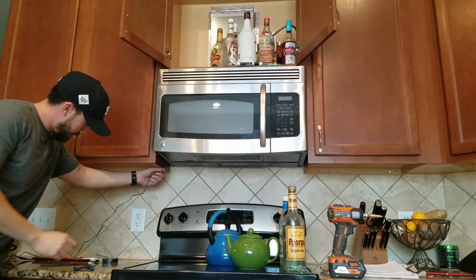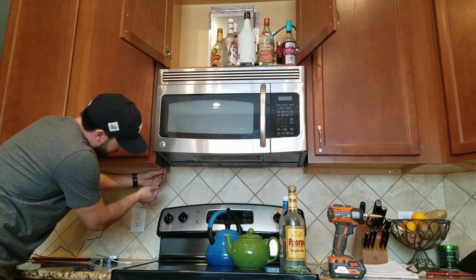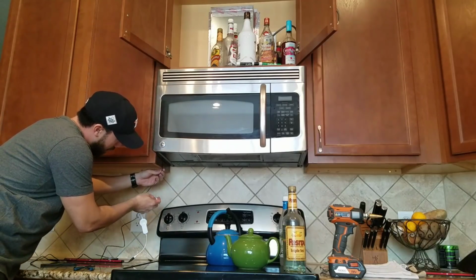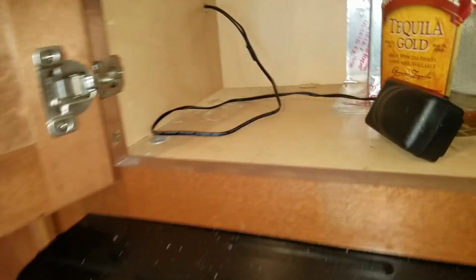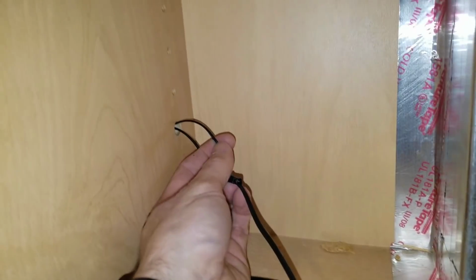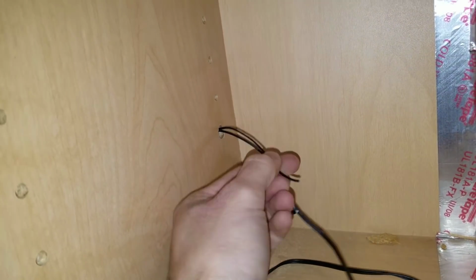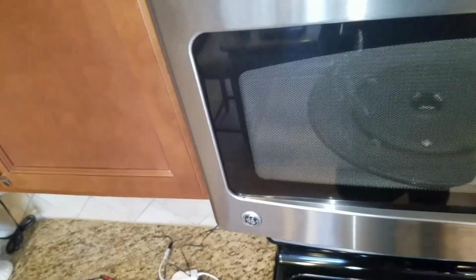Still have the end. It's going to go here. The cable's run all the way through. It's just perfect. Try not to drop all your crap on the ground. This is the wire that's going to go to all the rest of the lights.